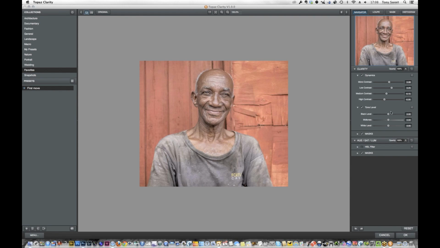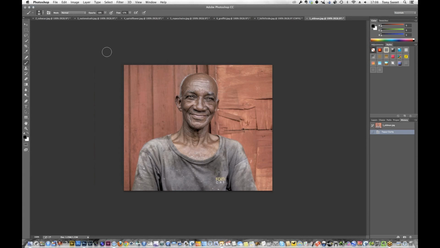We're going to go into our black level and pull that back a notch, somewhere around here, and the same with the midtones. And that's pretty much what he looked like live. I mean, he was very, very dark complected, and I tend to shoot these people wide open. So the eyes aren't quite as razor sharp as I would like them, which is fine. It's close enough.